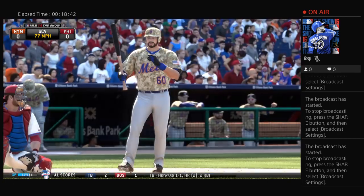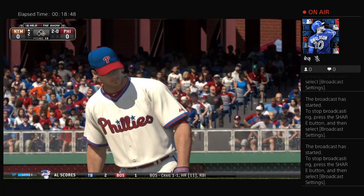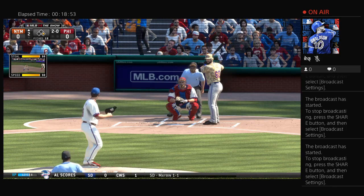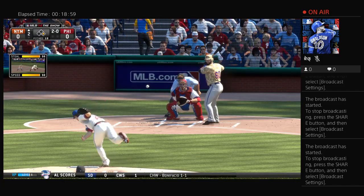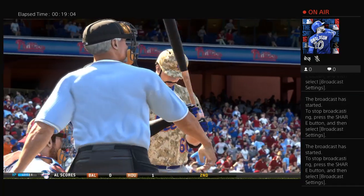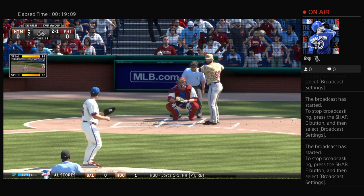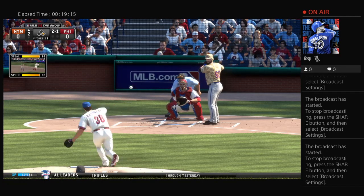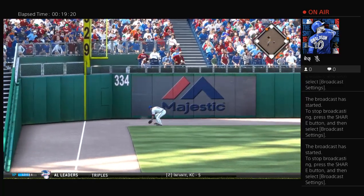And it runs outside, so it goes to 2-0 now. And this is what you got to do up there, Steve. You got to wait him out. Yeah, and if you can lay off the off-speed stuff, that's when you're going to get your fastball to hit. There you go. Ball hit high to the right side, but this will get into the seats, foul. Now a ball hit sharply toward third, and that'll get down for what should be extra bases.